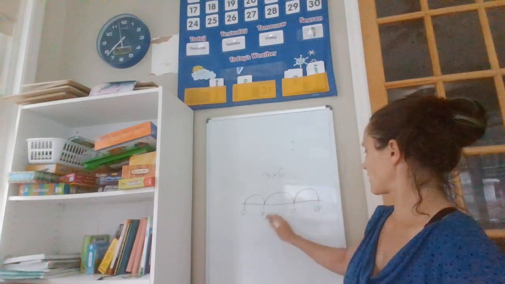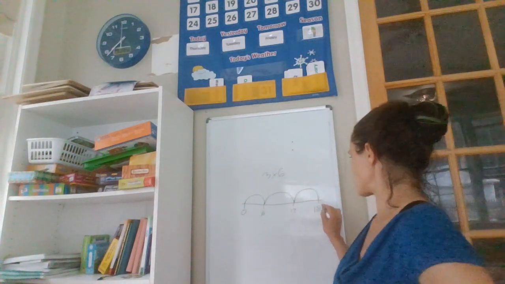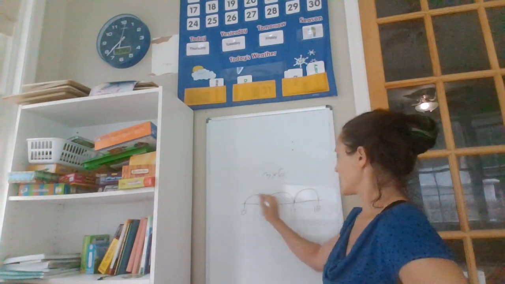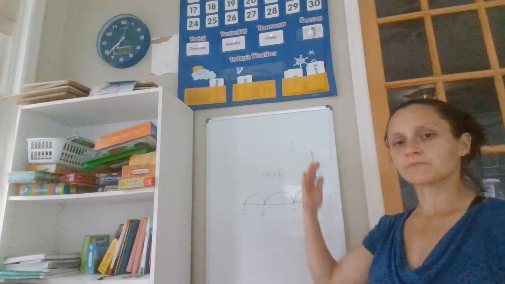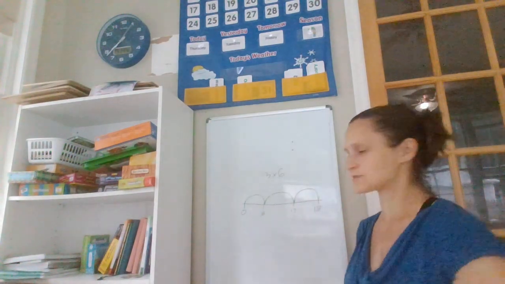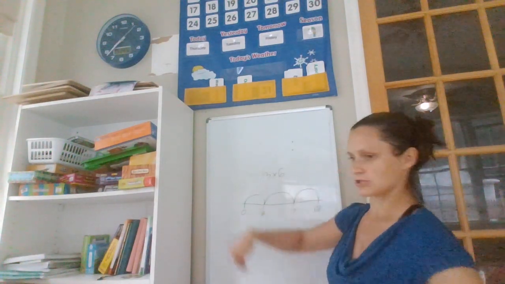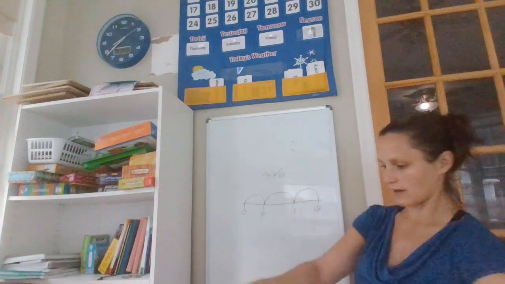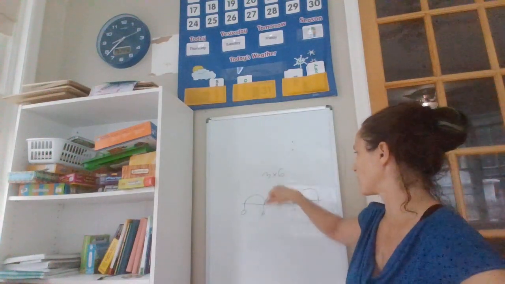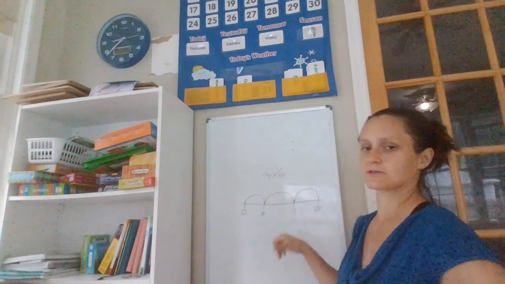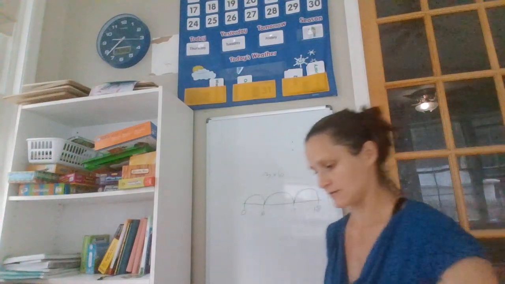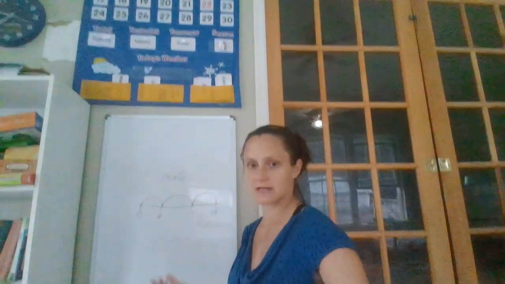As we are doing division, we're just hopping backwards and trying to figure out what was the amount in each partition. So if you're dividing candy between 3 people, how many pieces are they each going to get? They're each going to get 6, and vice versa. If it was 6 people, they're going to get 3.